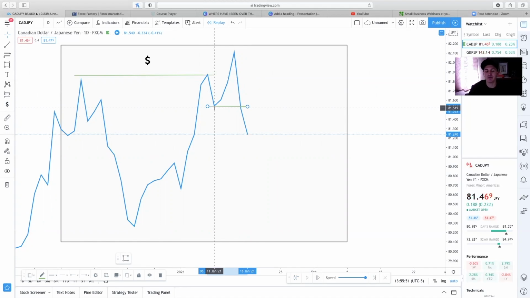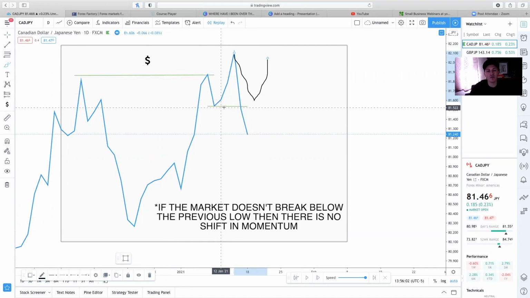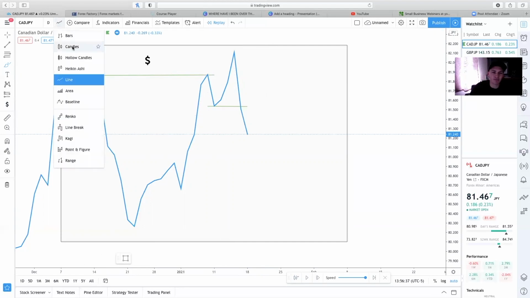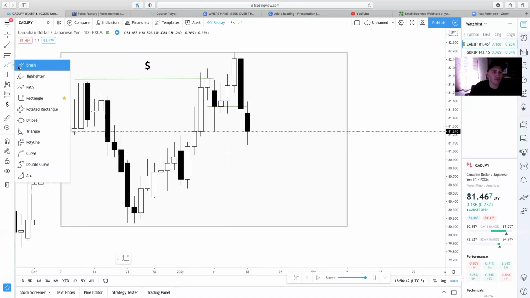And that's key, because if the market came back down and never traded below that low, if the market came back down here and traded back up and never broke below that low, then we would sit back, we would be patient. You want to see the market move very quickly before you do anything. But you want a low in this scenario to be broken before you go ahead and mark up and identify your institutional candle. So now, where's that last up candle before the down move?